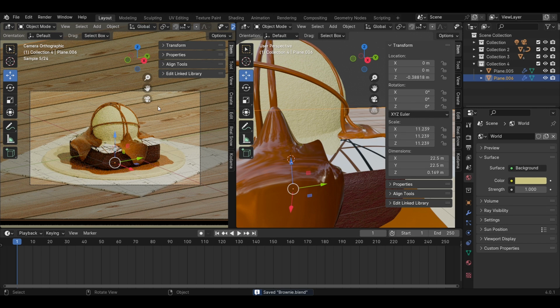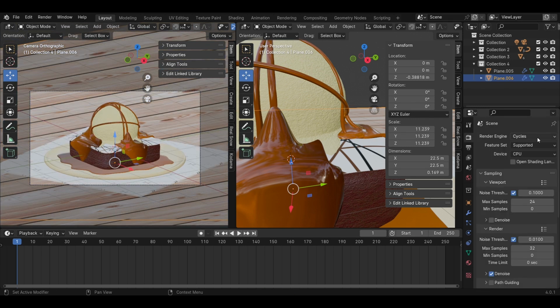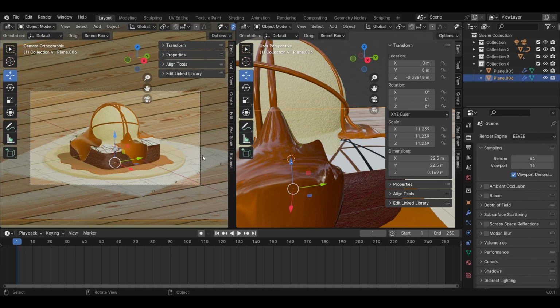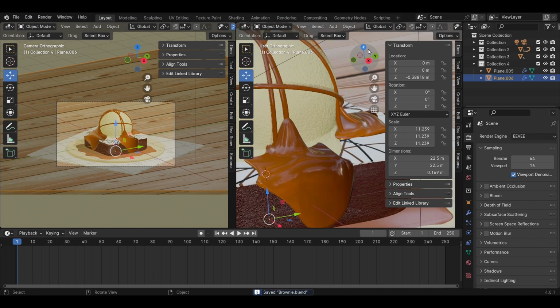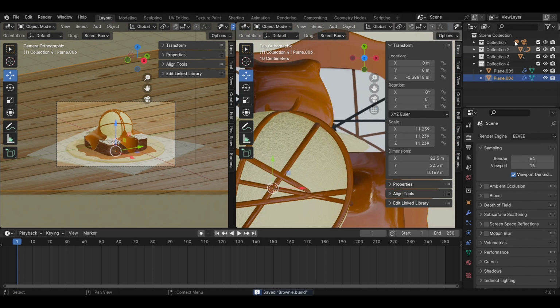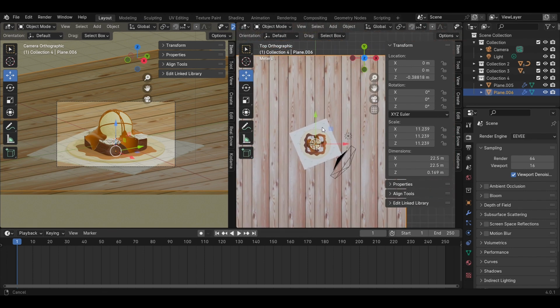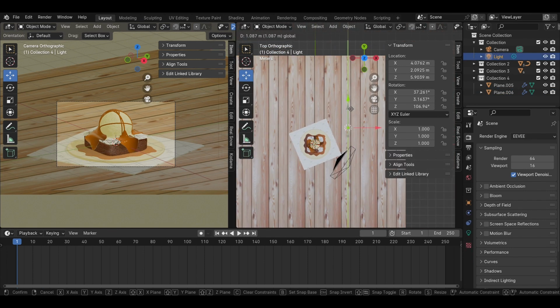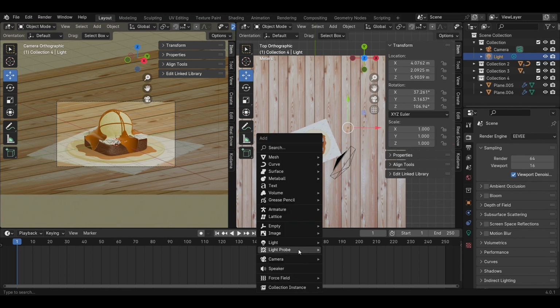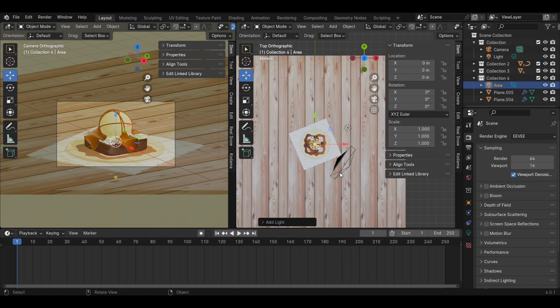Press Z to see the model when rendered. Shift A to add the area light and set it in many positions for the model.